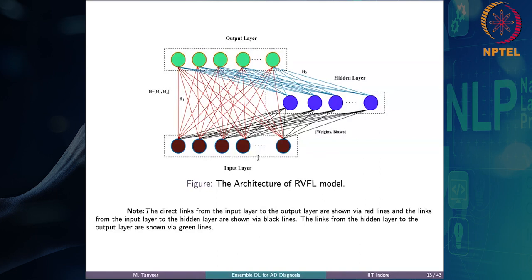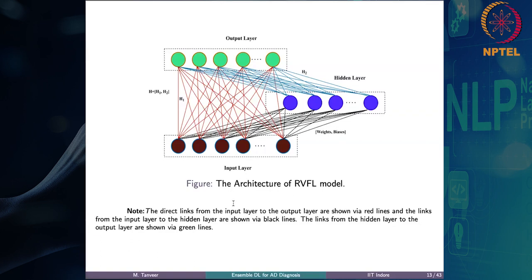To avoid the implementation of the backpropagation algorithm, the weights from the input layer to the hidden layer are generated randomly from a given domain and kept fixed during the training process. Only the output weights are analytically computed by the least square method or pseudo inverse method. In RVFL, original features are given as input to the output layer via direct links, and the direct links usually improve the generalization performance of RVFL. This is as per the literature.